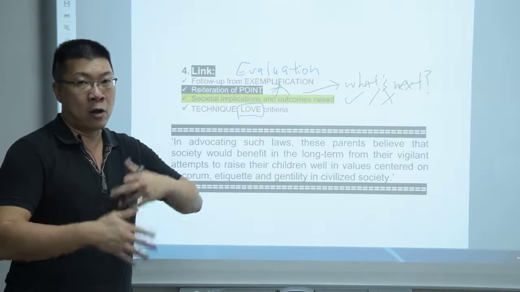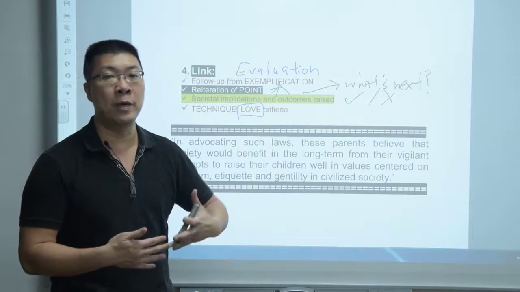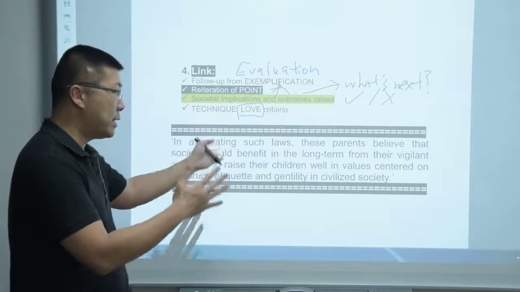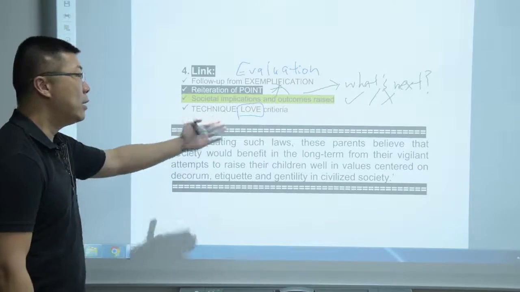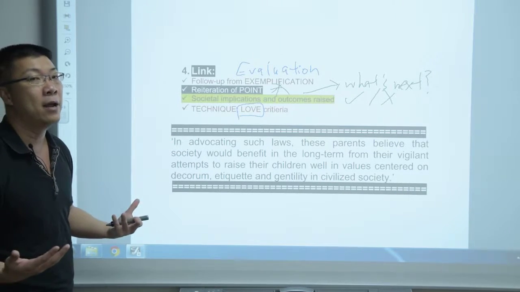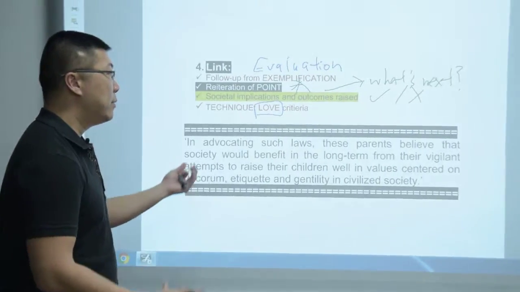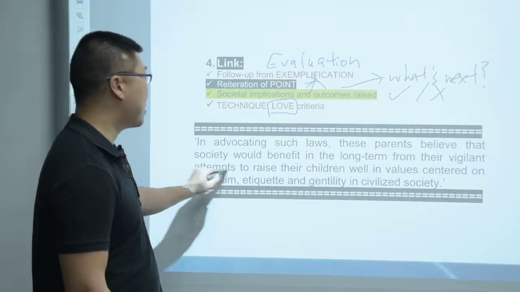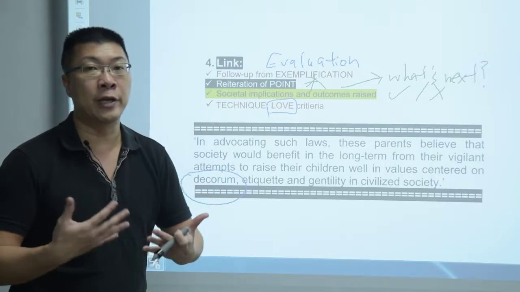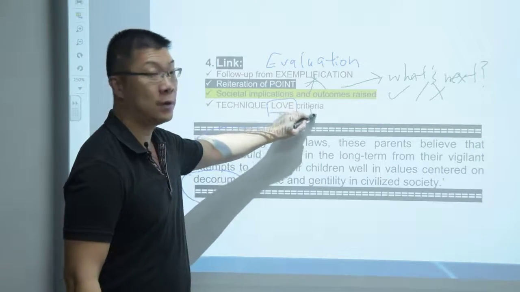So that again, accordingly, depending on the example you use, you can fairly quickly put in the keywords that are demonstrating these particular outcomes. So for instance, over here, in this particular sample, notice the outcome of following through these laws, the reasoning process behind why parents want to impose values and beliefs on their children, right? So notice that I mentioned the idea of decorum. Now, decorum is actually very much a whole idea of politeness, social graciousness, and that in a sense is very much centered on the idea of values in a society.